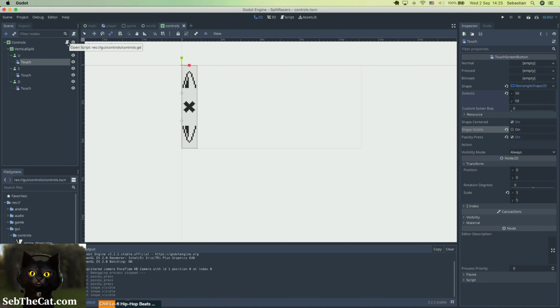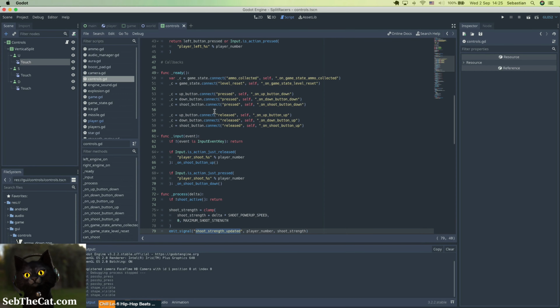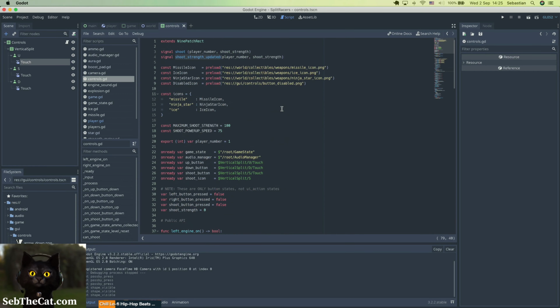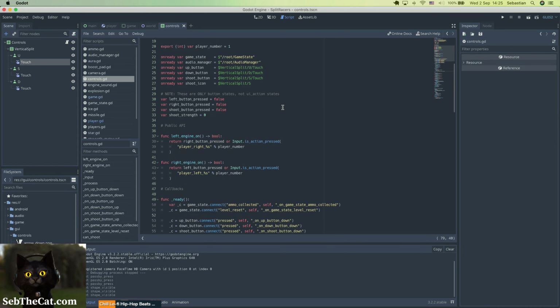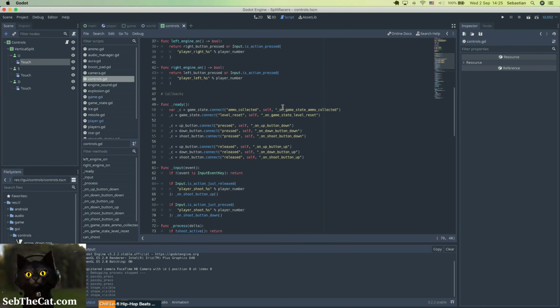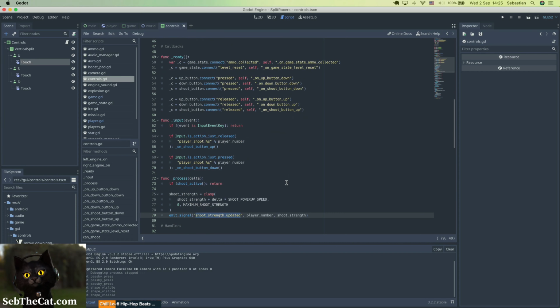Alright, so let's have a look at the code for the controls. Here you can see at the beginning of the game we connect our pressed events, our button down and button up events to ourself. We also use UI actions which allow us to respond to the keyboard.